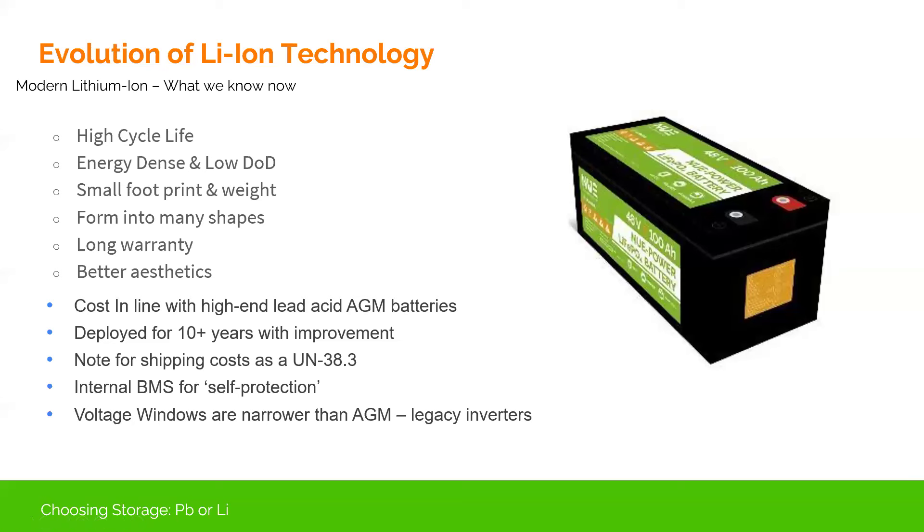One thing to note about lithium ion is that it has a very narrow voltage window compared to a traditional lead acid battery. A traditional lead acid battery can go from around 46 volts — sometimes even lower — all the way up to 57 or 58 volts; a flooded lead acid system might be programmed to charge up to 60 volts. So when you're considering putting a lithium-ion product into your home, absolutely make sure you understand what your charge settings are. You don't want to leave it programmed for AGM or flooded — you need to make those changes to correctly program it. Check the spec sheets and make sure that with legacy inverters especially, you can program those target voltages.